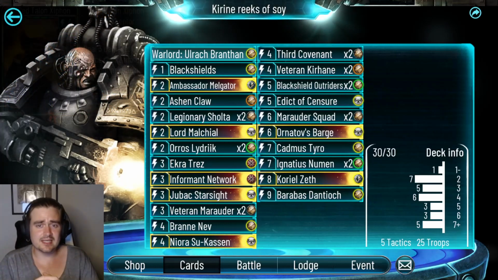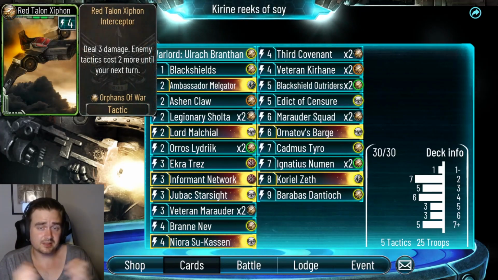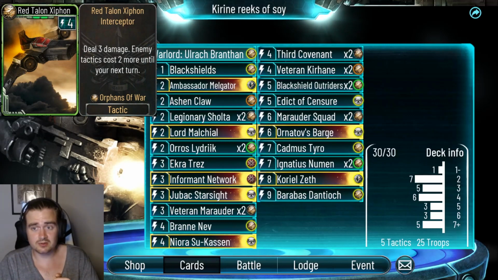Then we got Red Talon Siphon. This is just pretty decent removal and a disruption tool at once, but I wanted as few tactics as possible in here, but if you're feeling cheeky, include it.